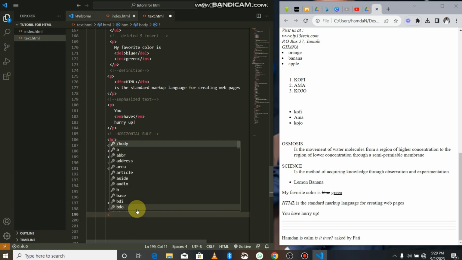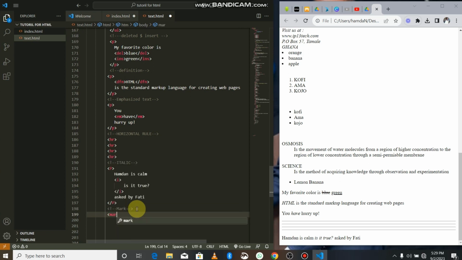The tag for highlighting is the mark tag, just the same word, mark.